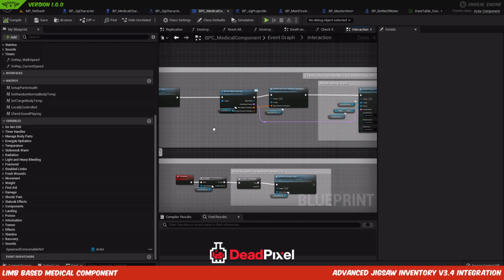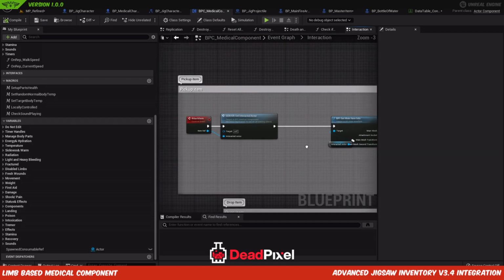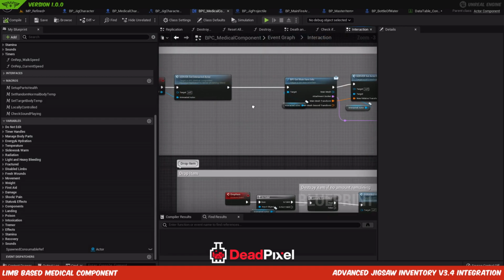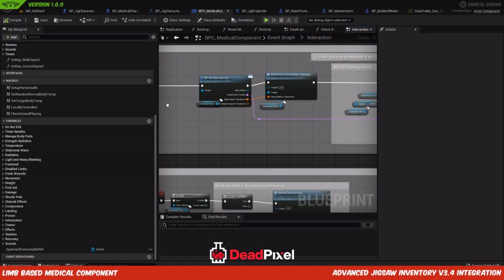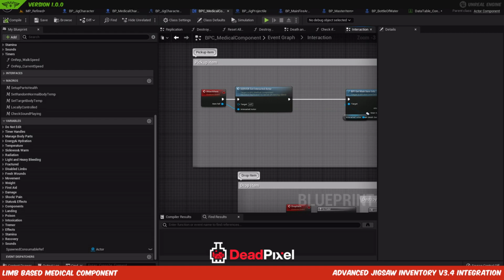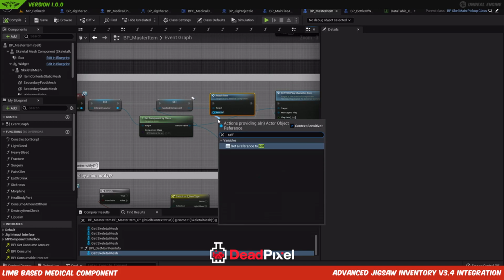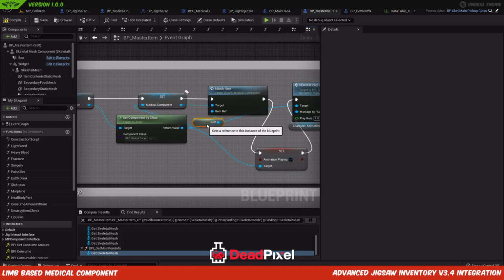Now that that's done, we can go back into our master item and we'll set a reference to self here for the attach item.